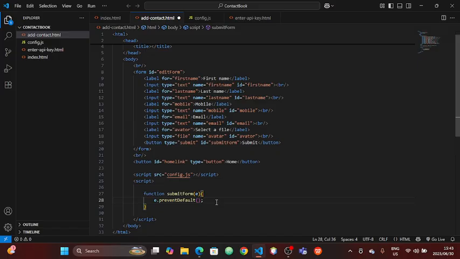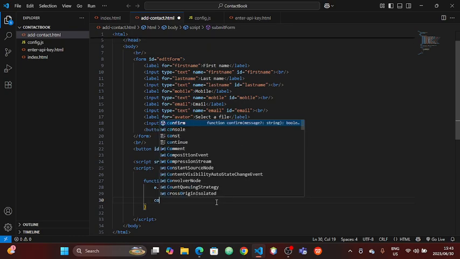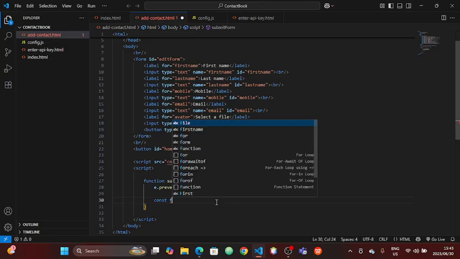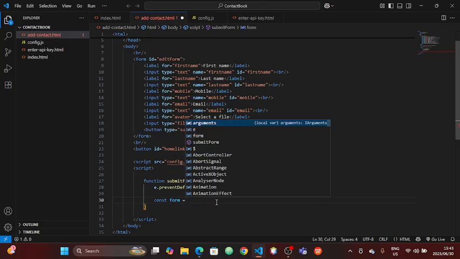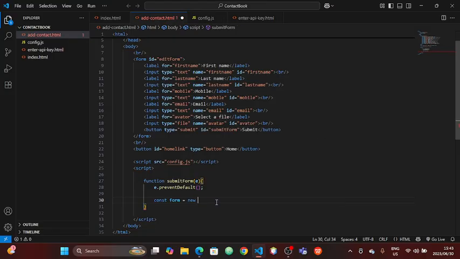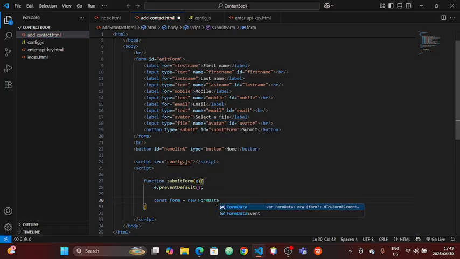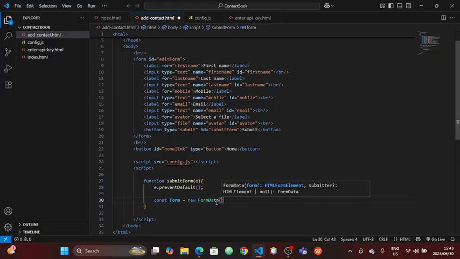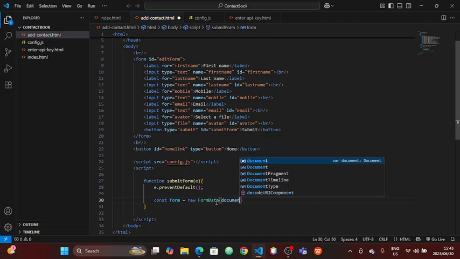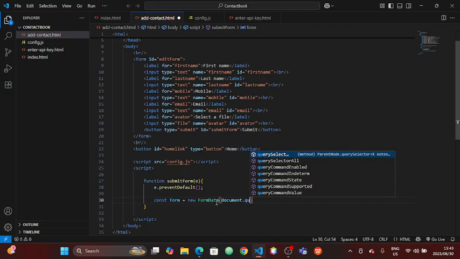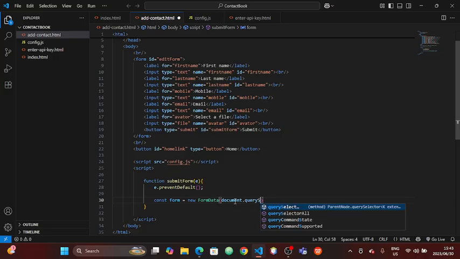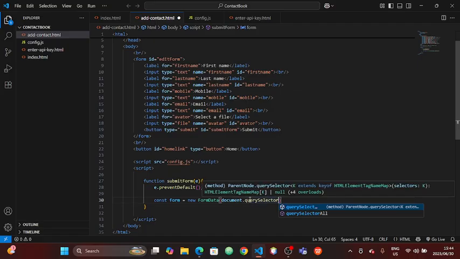So we'll declare a constant and we'll call it form, equal to new FormData, and then we'll reference the form in our HTML section of the page. document.querySelector, and in brackets and in single quotes, hash and the ID of our form, which is this edit form.